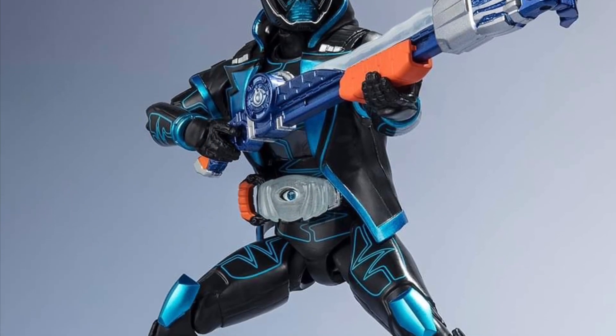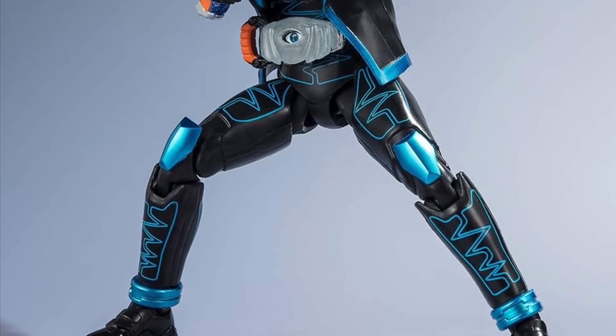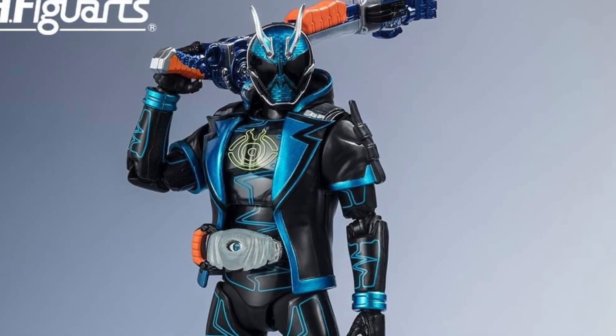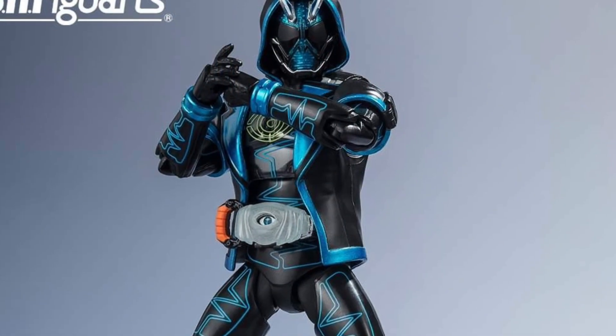Man, this Spectre one has a sharp-looking look to it. Wow, that blue with the black and the shiny chrome look to this figure looks absolutely phenomenal. Very nice looking, and then of course the Mac one — whatever you want to pronounce it, either way, whatever works for you guys. Looks good as well.